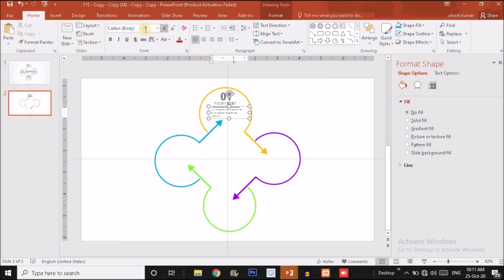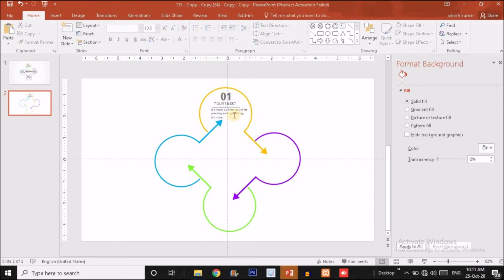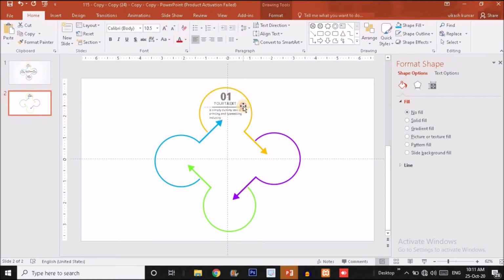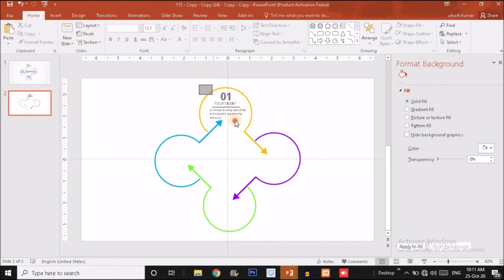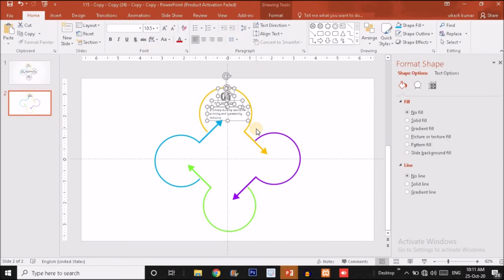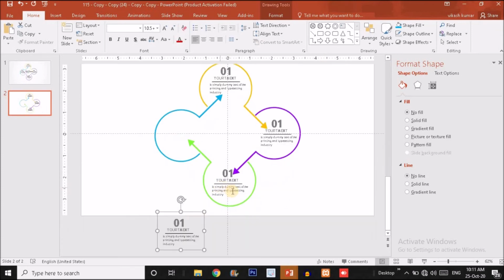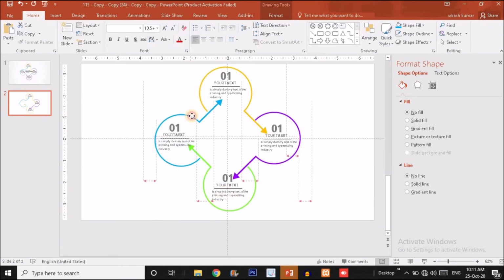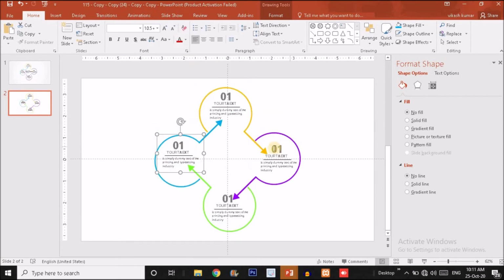And for this text I'm using Calibri body, but the size I'm going to increase a little bit. I'm going to select all this text and increase the size of the text to this much. Okay, now what I'm going to do, I'm going to make a group of these text by pressing Ctrl G and pressing Ctrl D to duplicate it and putting it over here on the second. Again pressing Ctrl D to duplicate this one more time and putting it over here. Again pressing Ctrl D to duplicate it, and I'm putting it over here like this.